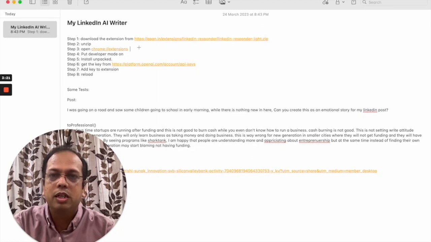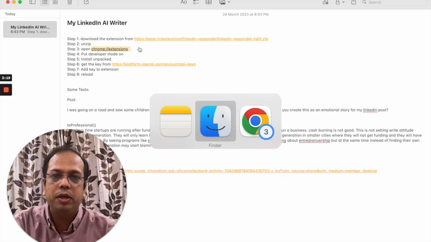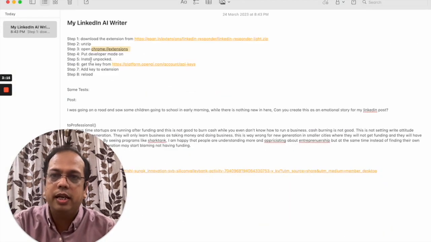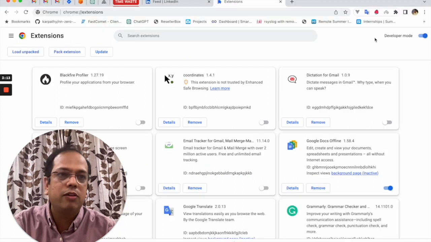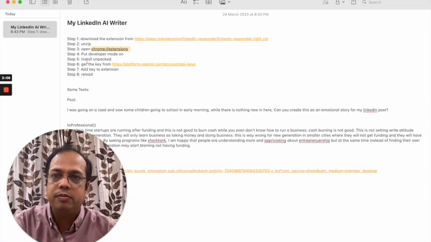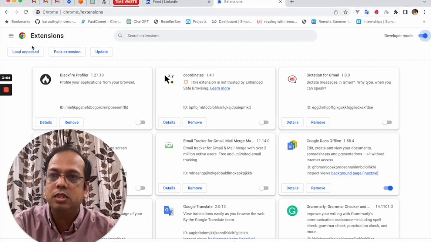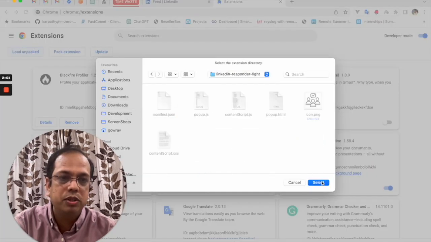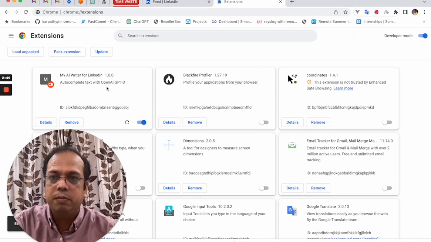Nothing special, just copy it, go into your Chrome, paste, then it says put developer mode on. So this should be on. Make sure this is like this, and then load unpacked. It's the LinkedIn response folder, which we have just unzipped.